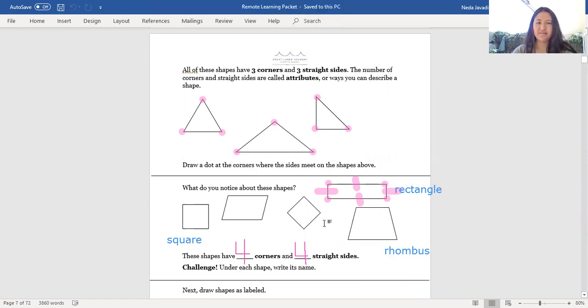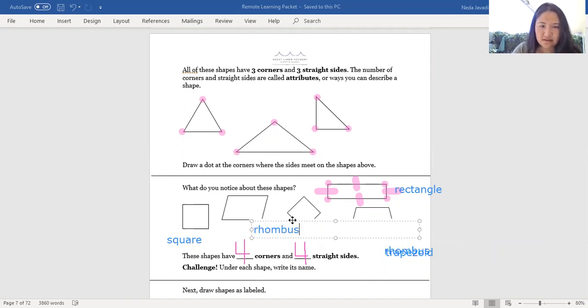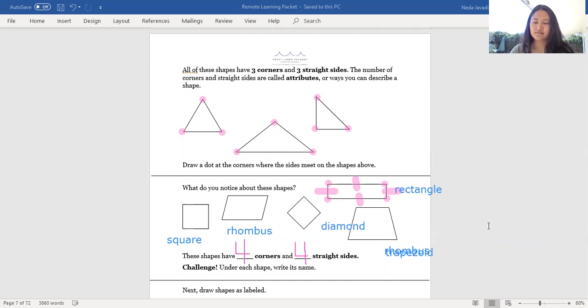This shape is a trapezoid. So I'm going to use my text box. This shape right here, sorry, is a trapezoid. This shape over here is a rhombus. And over here, this last one is a diamond. Cool. Sorry, that got a little bit messy. Let's keep going.